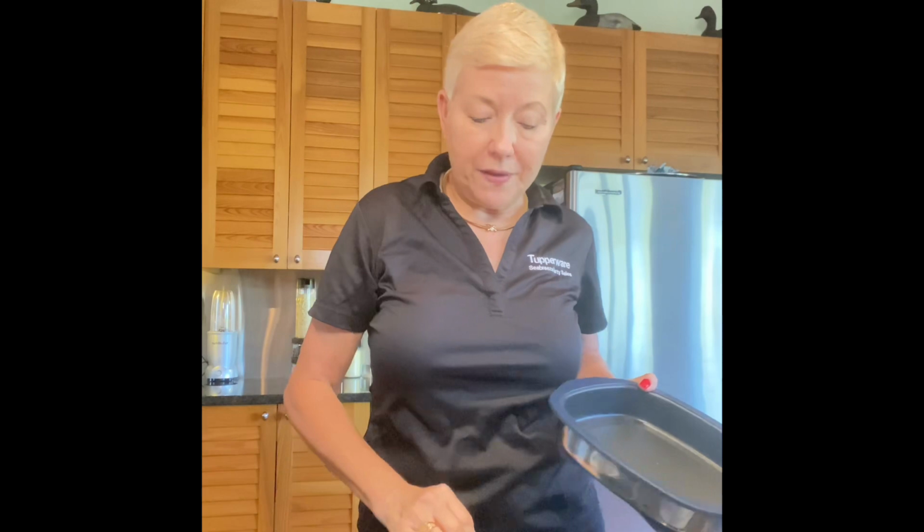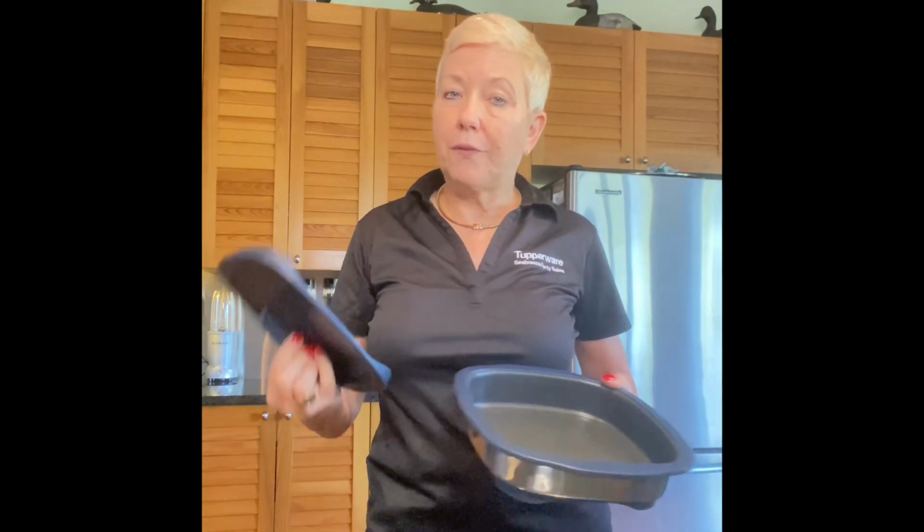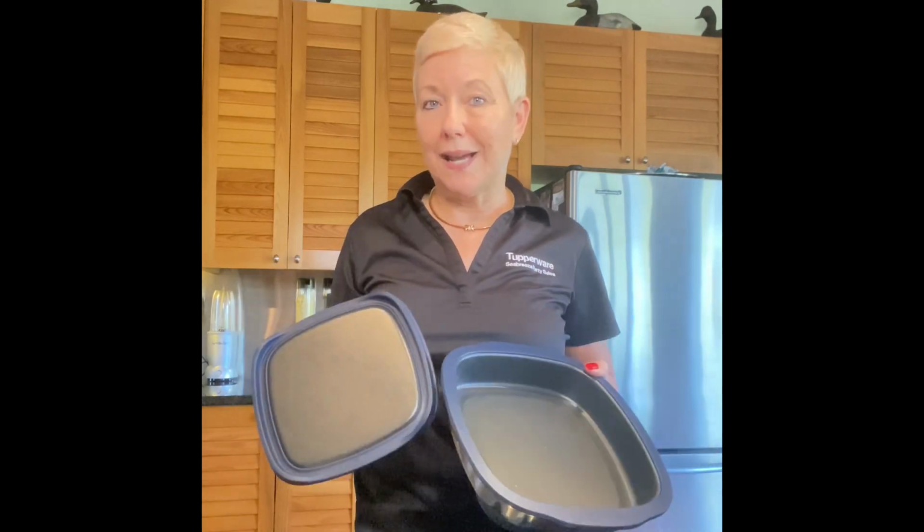The ring here can be a trivet. If you're taking the cover off to check whatever's in here, you can just set that on there, because this will heat up to 425 degrees. This will heat up to 425 degrees in 3 minutes or less.